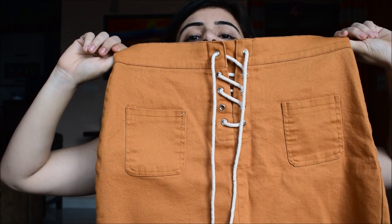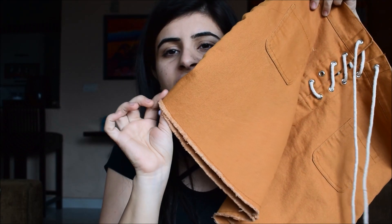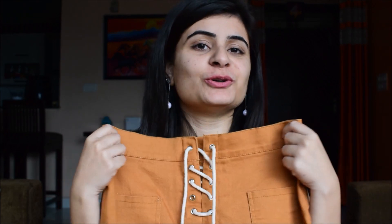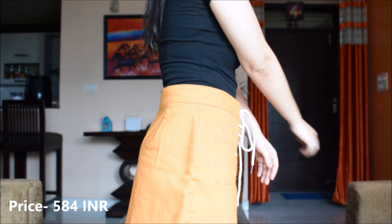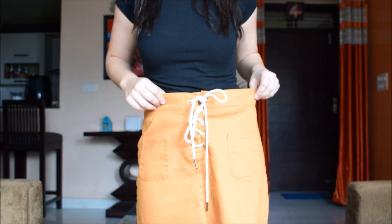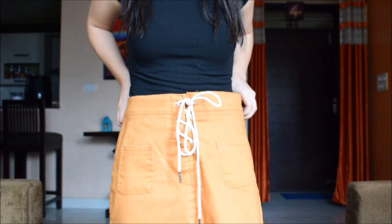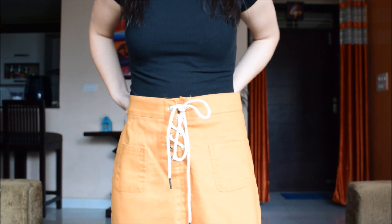The next piece is this really cute lace-up skirt with undone hem edges and a cute tie-up detail at the front. I love the color — it's very versatile. You can wear it with a nice white off-shoulder balloony top, which I have from H&M, and it'll look really summery or spring-like. Pair it with tie-up slip-ons or tie-up heels and it looks great. It's a decent length with an A-line cut. It's a tad bit loose for me, so I'm going to add a stitch at the back to fix it.